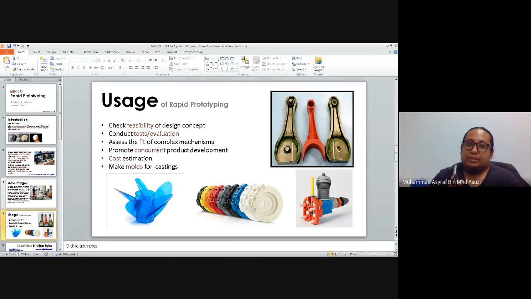Okay, the next is cost estimation. Of course, when you want to print, you need to have slicer software that I will discuss later on. This software will estimate how much material you are going to need, how long it will take, or what is the weight of the material that the printer requires in order to produce your model. So you can estimate the cost of your prototype. And of course, the last one, to make more forecasting.